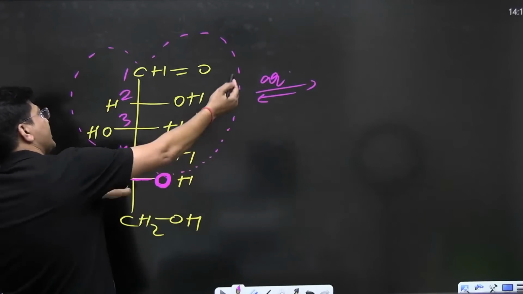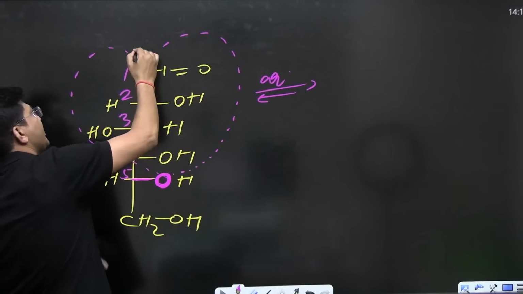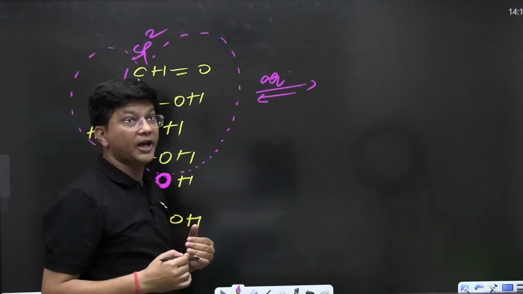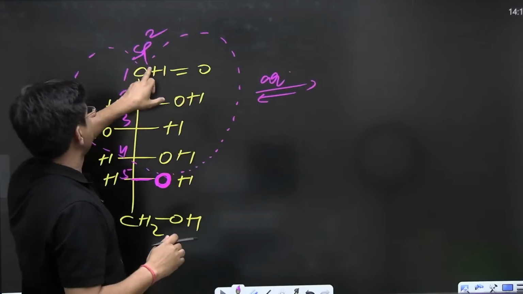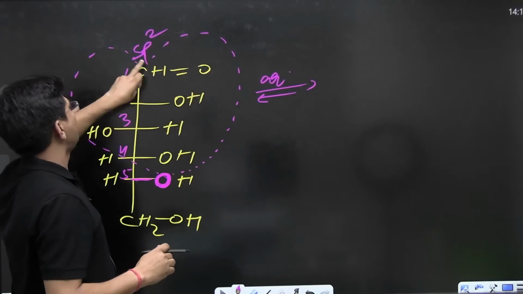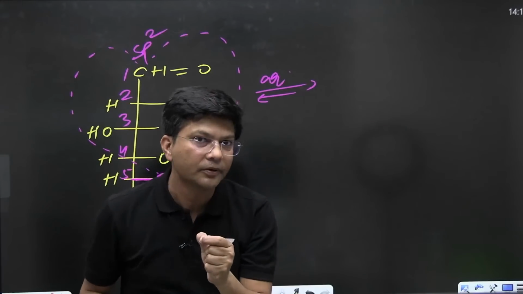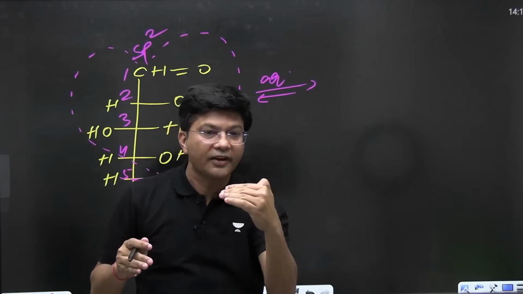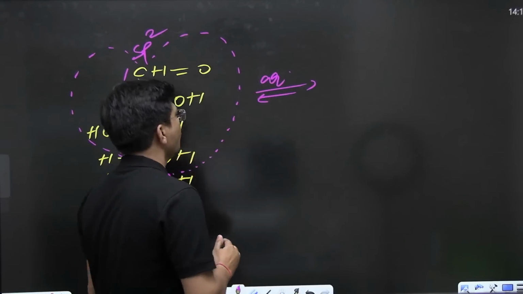This oxygen is going to attack from the right-hand side. This oxygen is going to attack from the left-hand side because this carbon is sp2 hybridized, and sp2 hybridized means this carbon is trigonal planar with 2 lobes of one pure p orbital, which is perpendicular to the plane of paper. So definitely it will attack from the right-hand side, and it is going to attack from the left-hand side, from both the sides, my dear students. Now see what I am going to get.